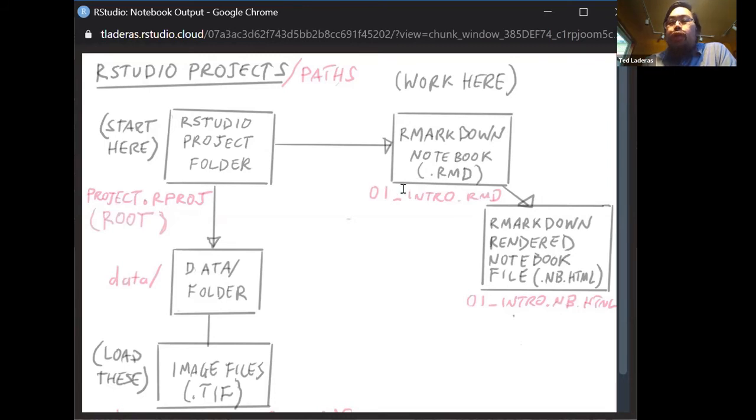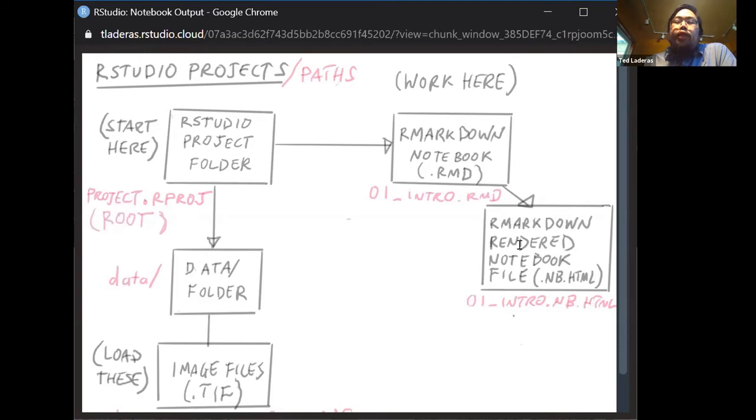You can notice that our notebook, where we do our work, is in the .rmd file. Our notebook is in the root folder. It's not in any other folder. Once we have that, there's another file that's generated, the .nb.html file.